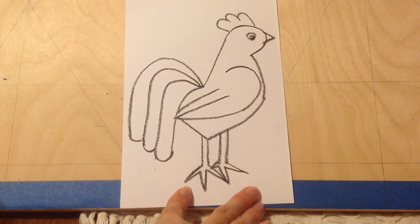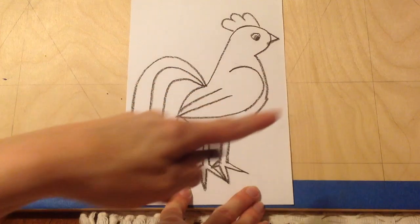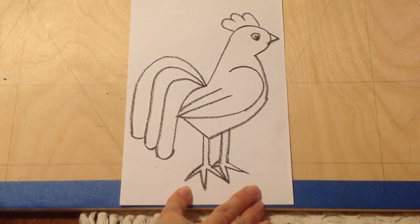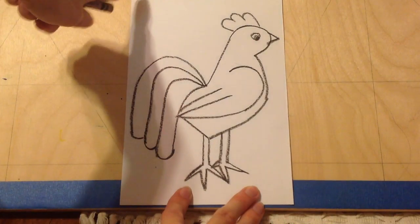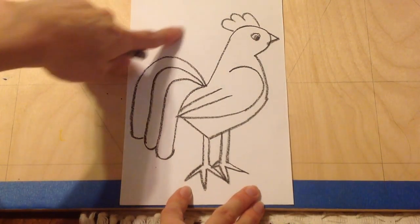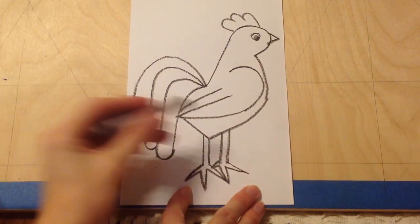Alright, now that I have my rooster, if I want to add something to the background, I can go ahead and add it. For example, if you want to add the ground, if you want to add something back here like a tree or a chicken or a little chick, you can do that. I'm going to add a couple of things and then we're going to get started with our painting.